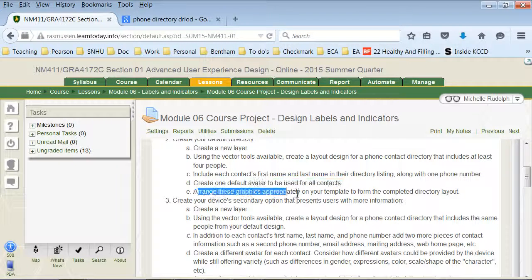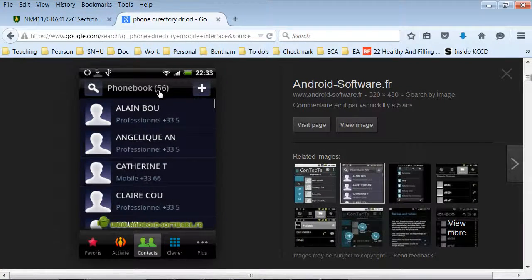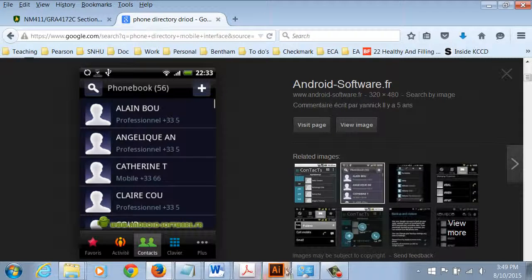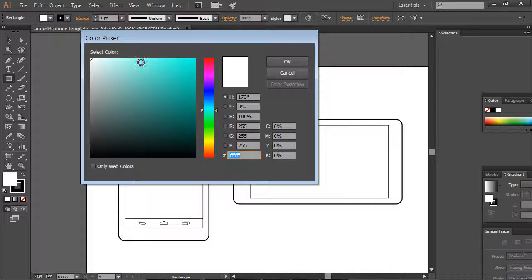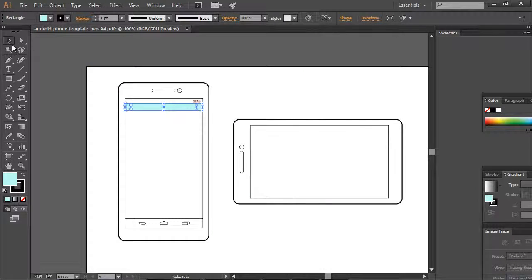And then you'll see how it says just arrange the graphics appropriately on your template. So at the end of the day, you should have something that looks like this, for example. It'll have the first name, last name, phone number, generic little icon. It's up to you where you decide to place it. Background colors are completely up to you. Definitely make sure you have some sort of interface design, like at the top here. I could have a little section that would consist of the contacts. Select a color that I want to go with, and if you happen to already have colors set that you've been using, feel free to keep using them. You don't need to reinvent the wheel.